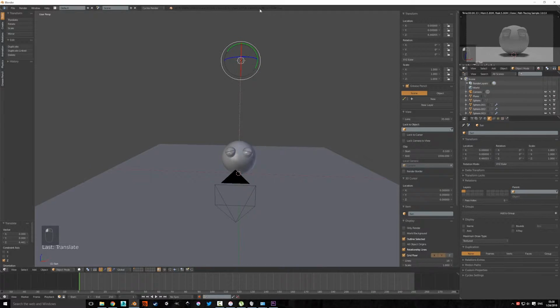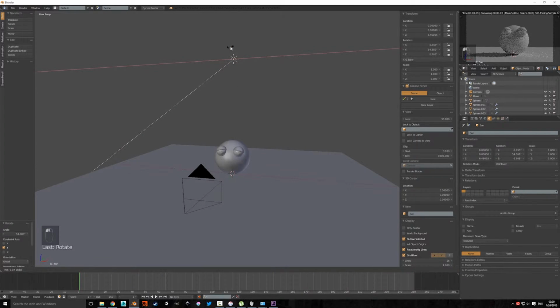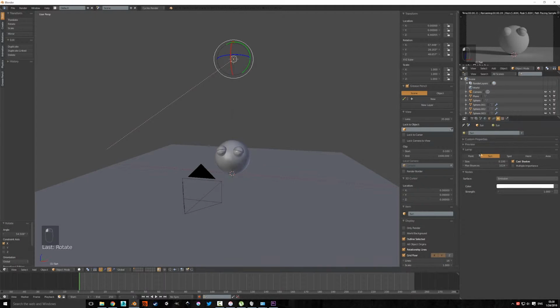And move its direction a little bit so it's not that boring. Like that. Maybe even change the temperature of the color a little bit to something warmer. And maybe even intensity. That's a bit too much.